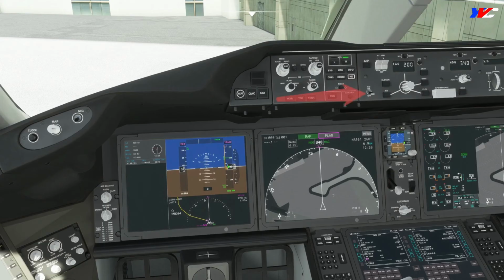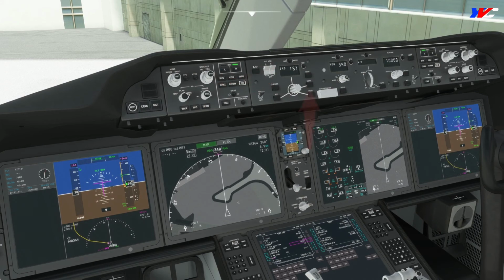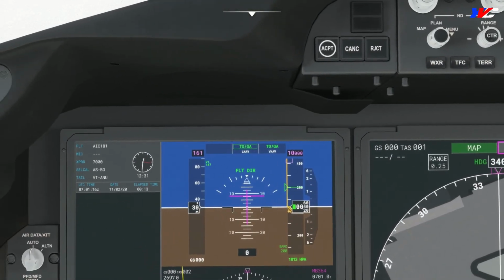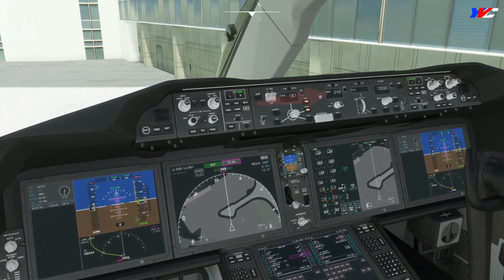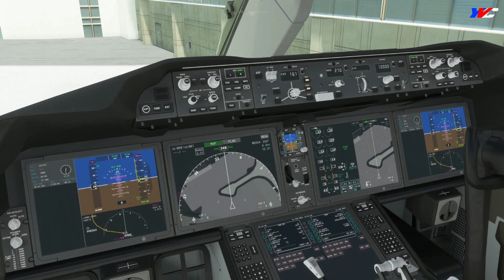Continuing ahead, FD switch is on. Now this whole panel is called the mode control panel. Let's choose the indicated airspeed. Let's set it to V2, which is 160. Let's arm the LNAV and VNAV, and we can check it over here. LNAV and VNAV in white, which means it is armed. Runway heading was 270. Let's set that. Altitude, we can choose one of the restrictions if there is any in the departure, but in the simulator it's okay, we can choose directly the cruising altitude, which is 350.